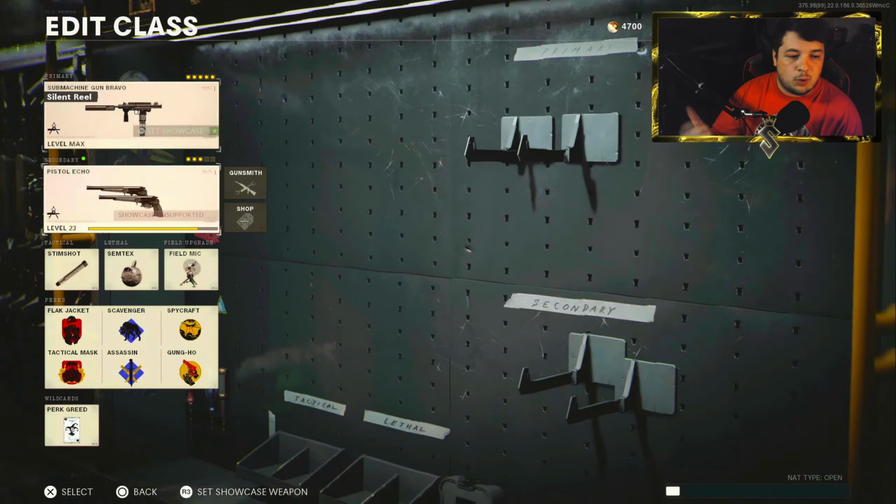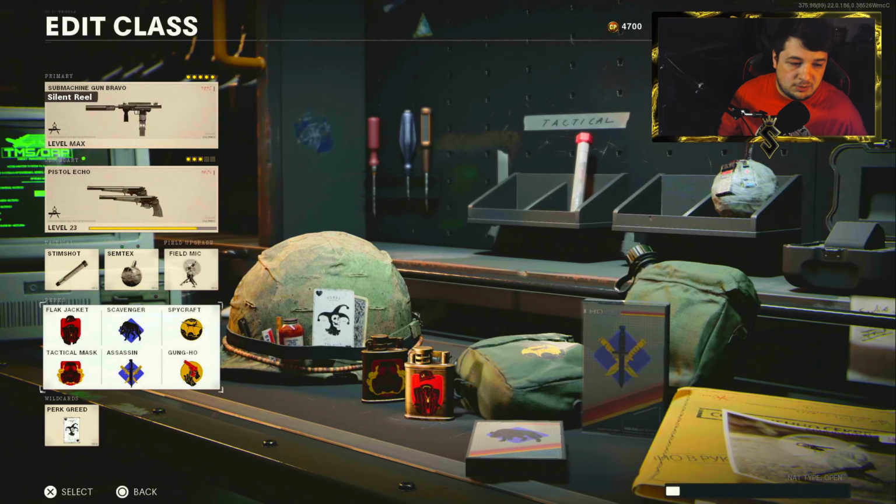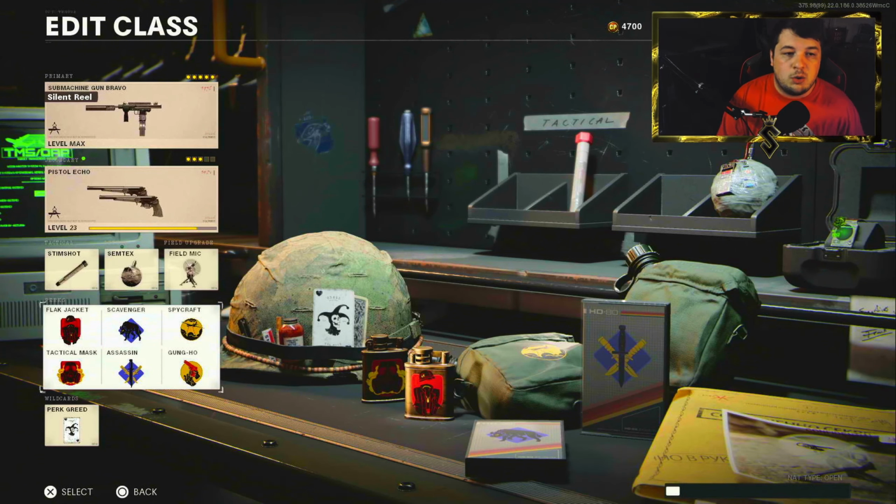Now, to start us off, one thing you're really going to want to run here is the gung-ho perk. While running shotguns, pistols, anything like that, you can sprint while firing. So gung-ho is important. It helps your accuracy and you move around the map quicker. Gung-ho is where you need to start. The rest of the perks are going to be up to you, but I highly recommend perk greed with gung-ho.